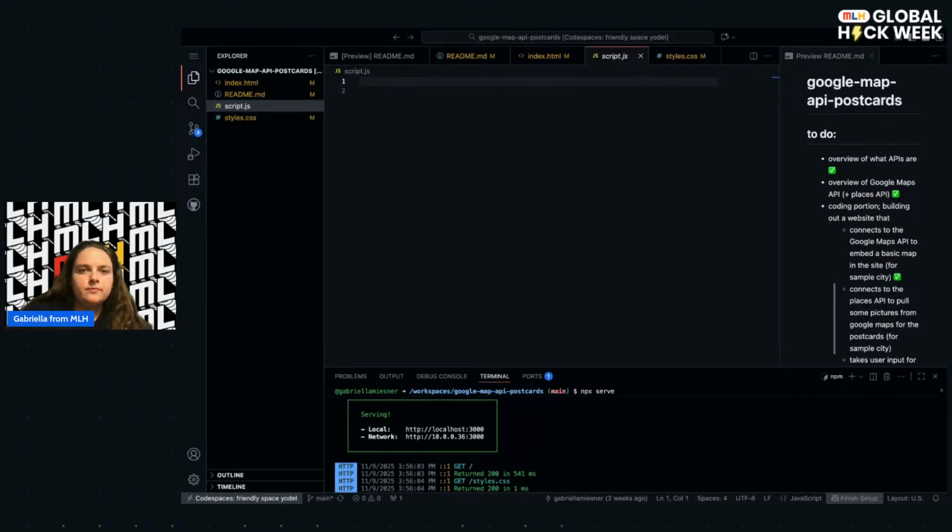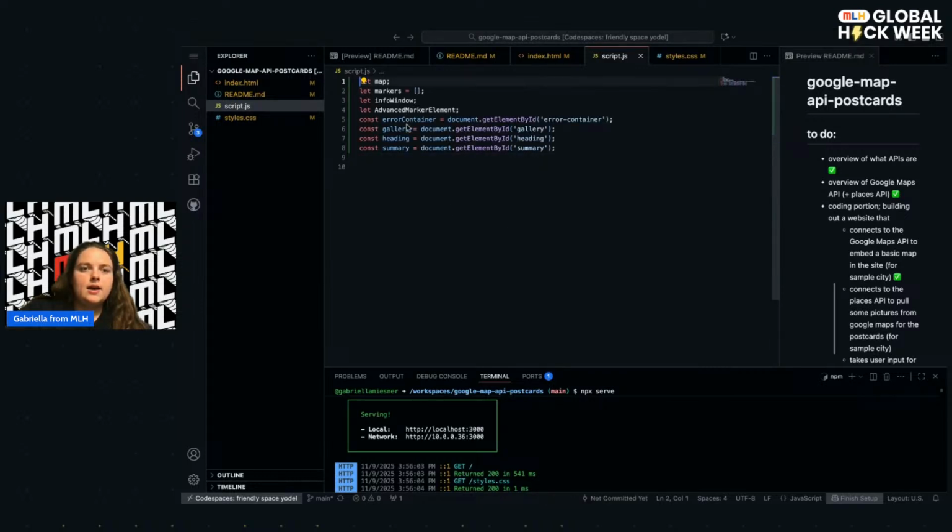All right. So the first thing we need to do is add in basically a bunch of constants so that we are properly importing different things from the Google Maps API into our JavaScript file.